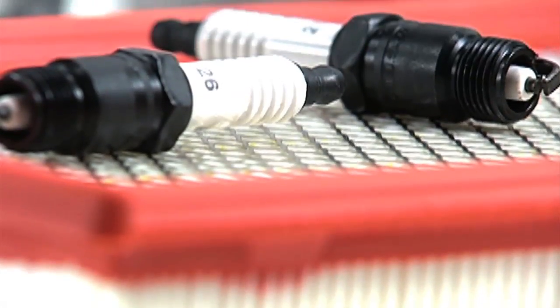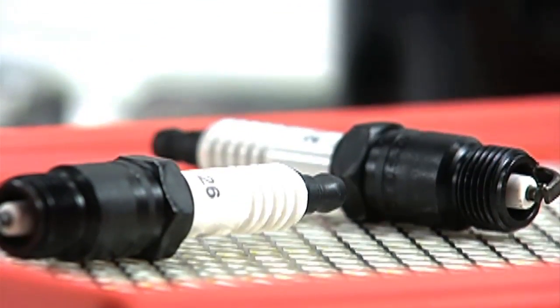With a disposable product, typically there hasn't been a lot of attention paid to the materials used. They're usually cheaper material and they're mass-produced — made to be thrown away. The use of a reusable air filter could actually eliminate over 100 million disposable filters that find their way into our nation's landfill every year.